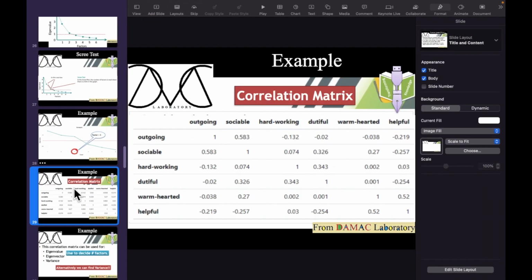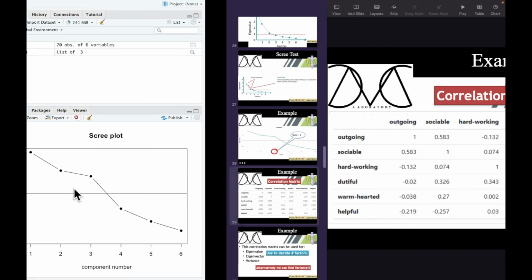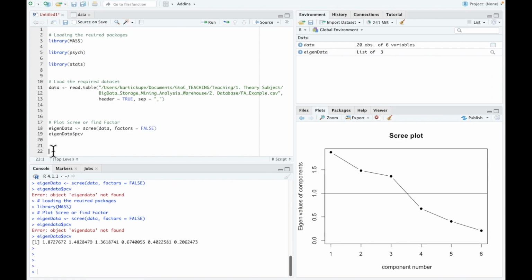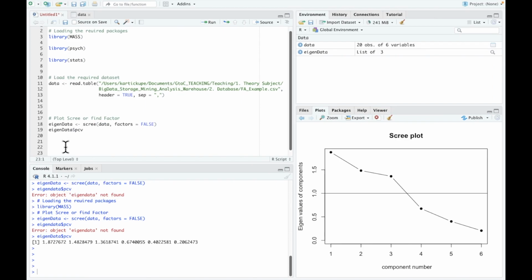Now we have to generate the correlation matrix. To do this, we can use the usual cor function. We generate the correlation matrix.